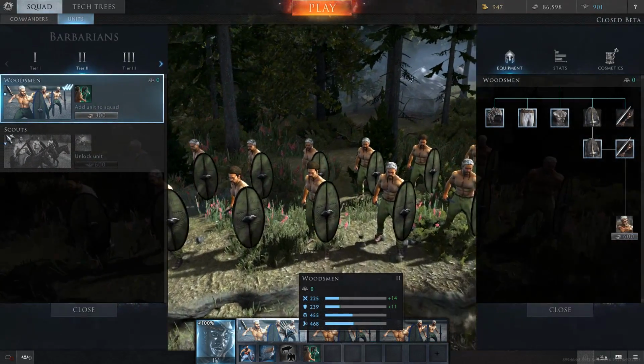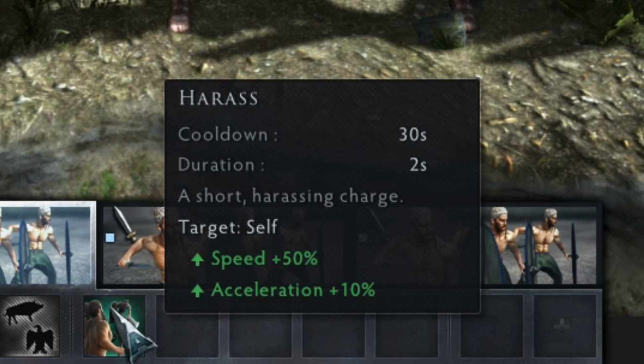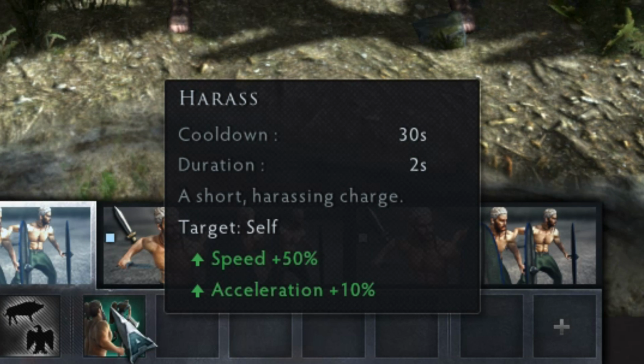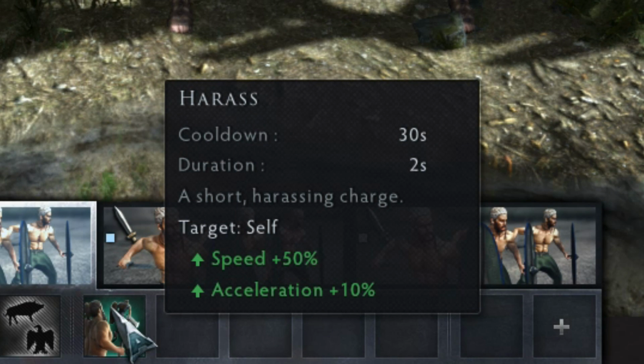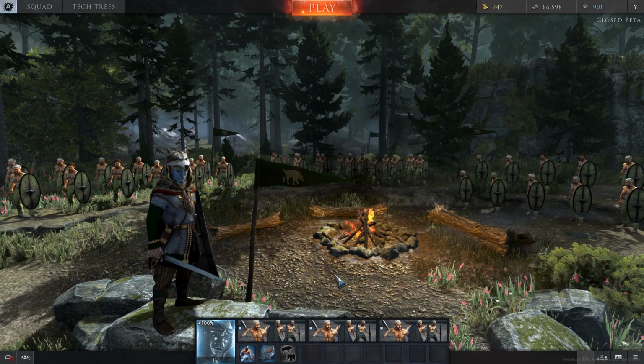Now I also have some woodsmen here. This is the tier 2 infantry. The woodsmen have an ability called Harass, and that increases the speed by 50% and acceleration by 10%. So that is really good for charging into the enemy, really picking up that momentum and just getting a nice deadly infantry charge. Other than that, that's pretty much it. I'm just setting up. It's all about positioning.